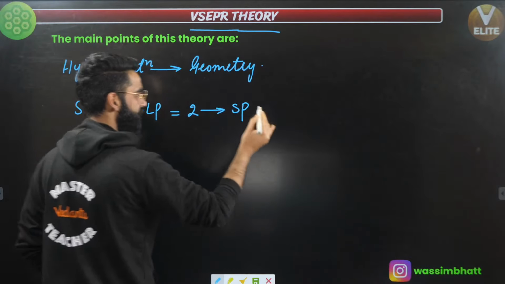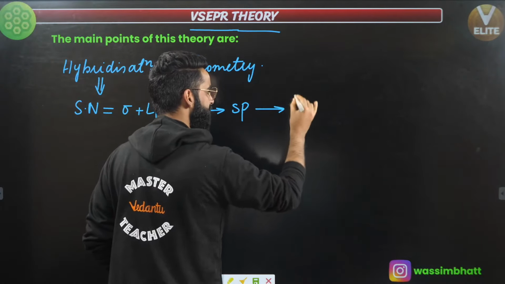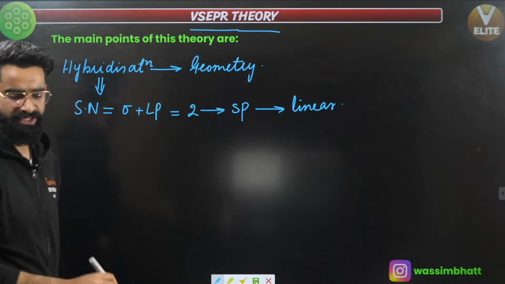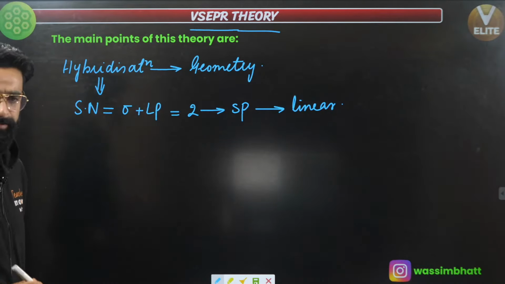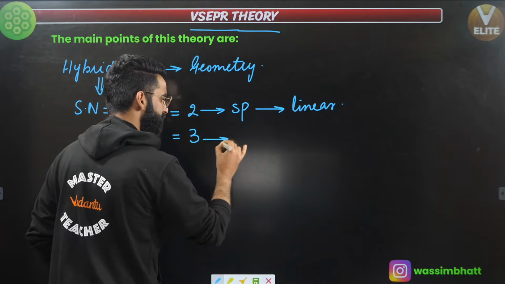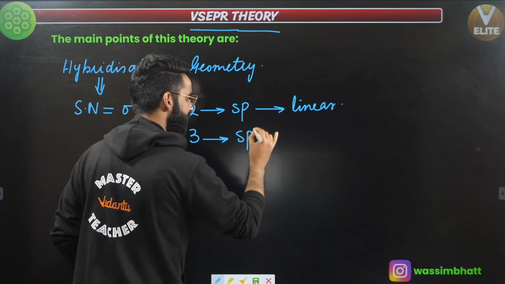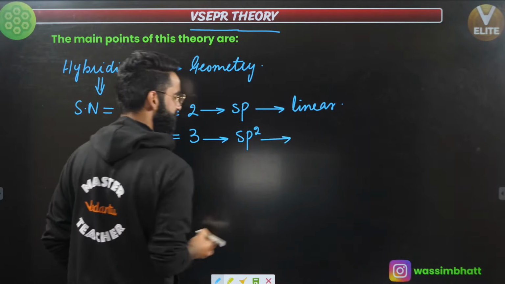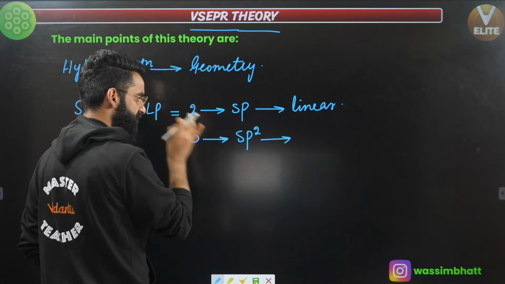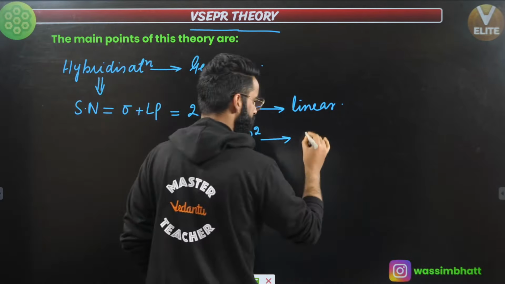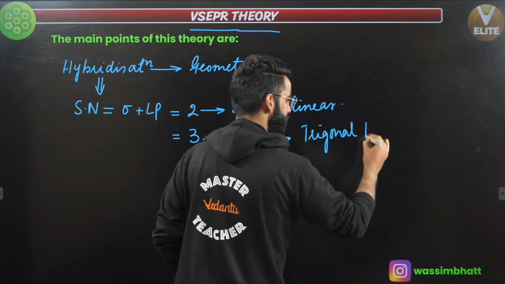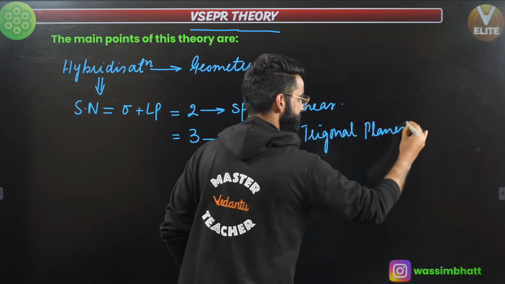And if the hybridization of the molecule is sp, its geometry is considered linear. The molecule is said to have the linear geometry. Similarly, if the steric number of the molecule comes out to be 3, the molecule is said to have the hybridization of sp2, and if the hybridization is sp2, the geometry which the molecule shows at that time is what we call trigonal planar. I hope you remember this. Trigonal planar. This is something which we have discussed in the last session.